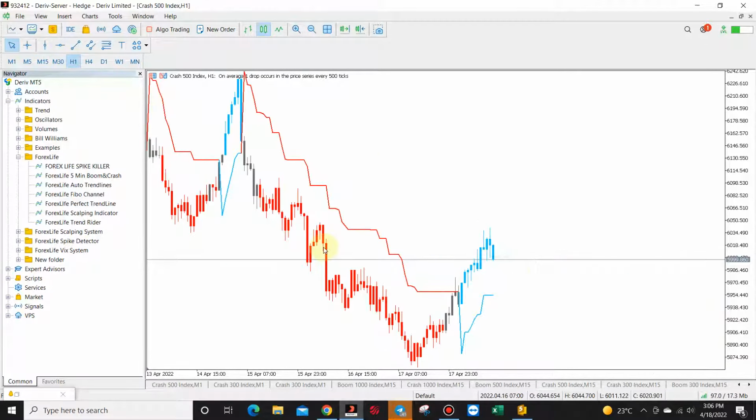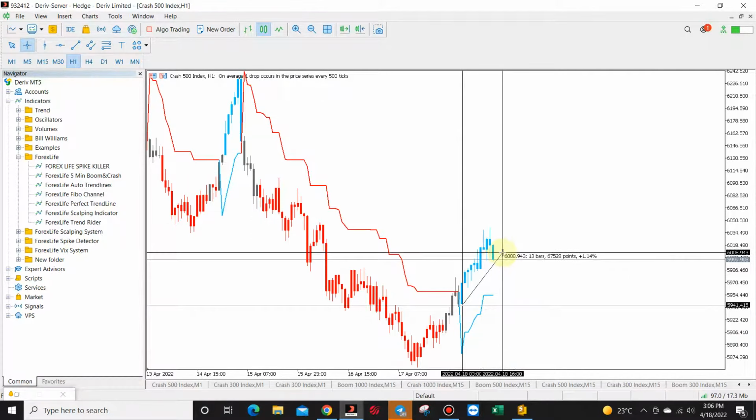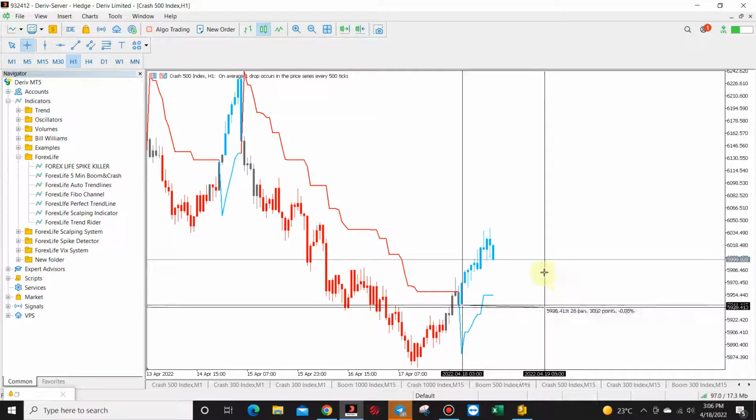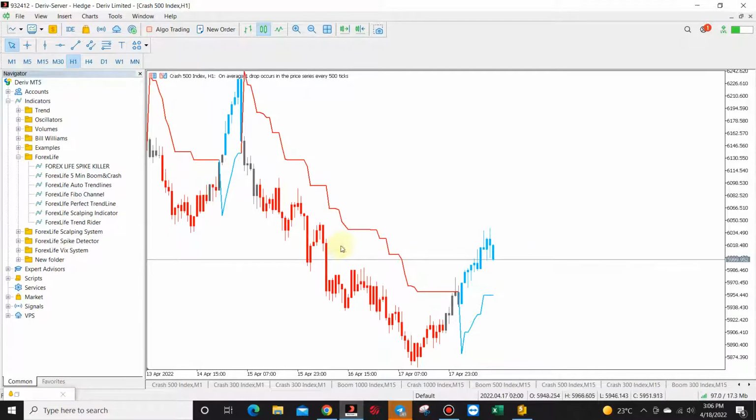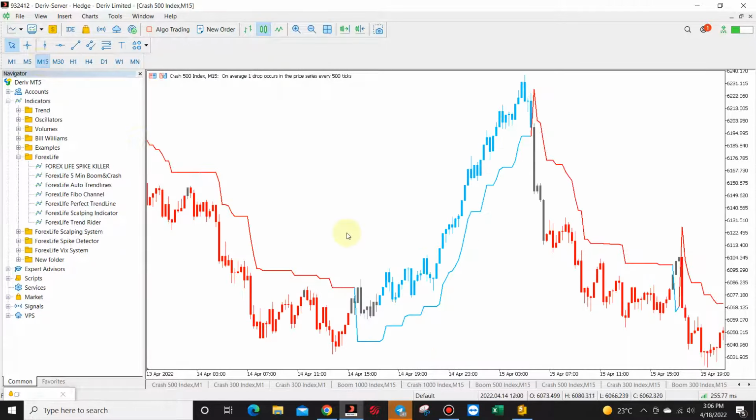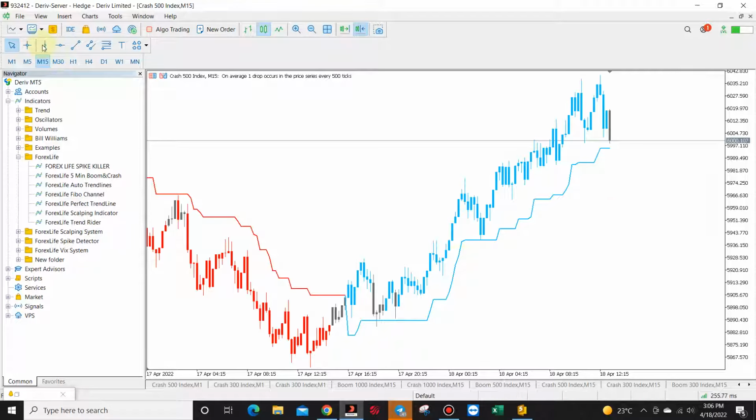We check it on the 1 hour. We can see on the 1 hour it's showing that it's an uptrend. We have no clear indication of a downtrend just yet. We do see that it is at a strong zone right over here. You can see this was one support and it's now acting as resistance, so we might see a trend reversal. However, we wait for the indicator to show us that as well.